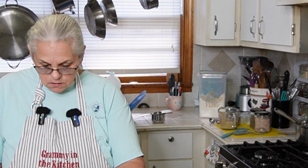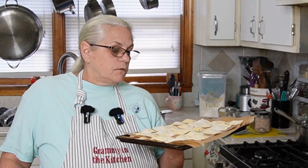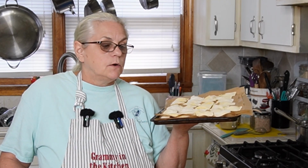I ended up with 3 trays, about 24. So that's probably about 3 meals right there. Perfect. I'm going to put this in the freezer and let it get nice and hard. This is probably what we're going to have for dinner tonight. And I will share that recipe with you on Saturday.